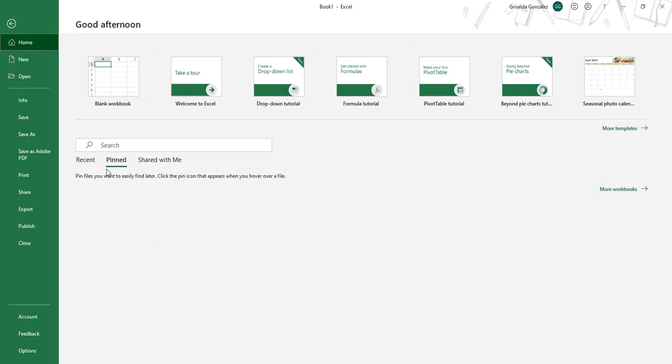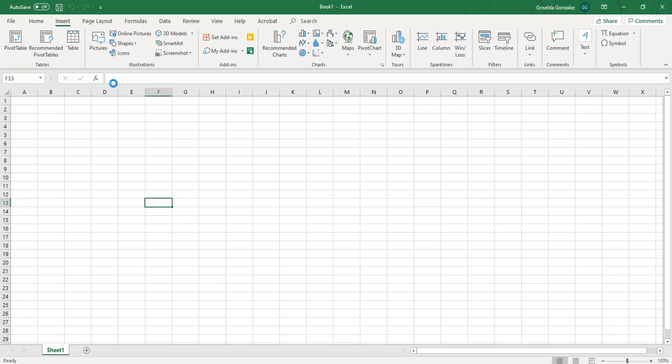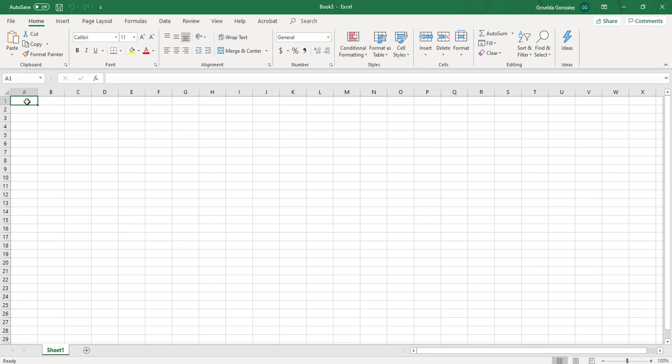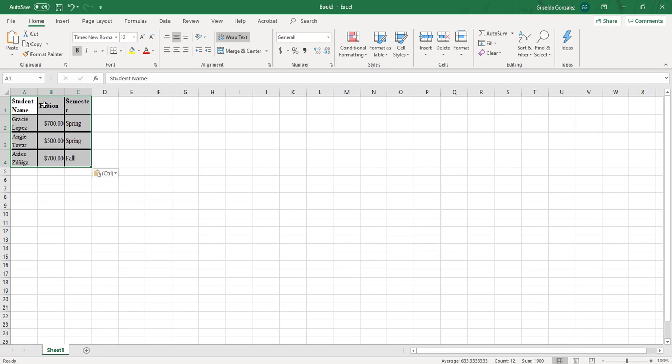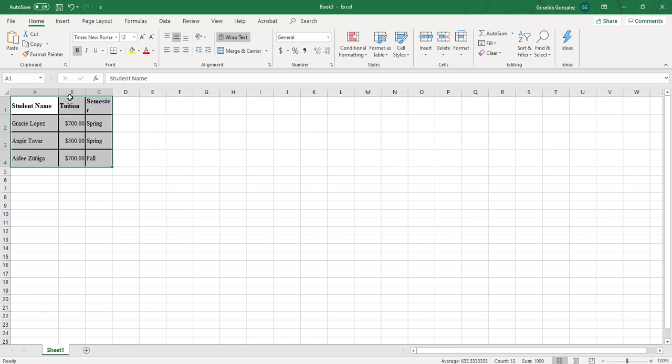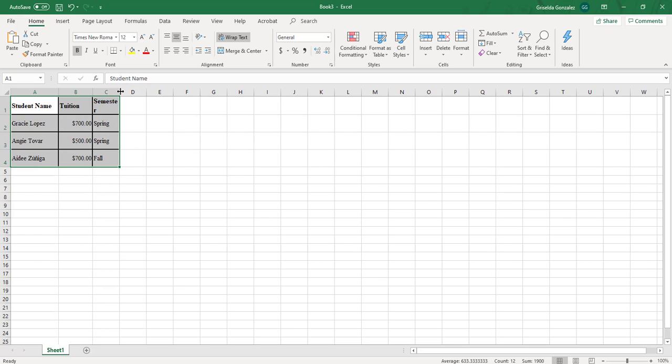We're going to select the blank workbook right at the start, at the A1. We're going to paste, and that'll bring our table into Microsoft Excel. Since they are from the same program, you'll see most of the same tools that we've been using.